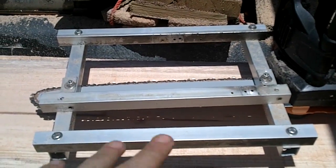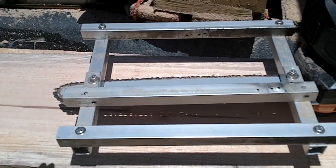Oh, and this chainsaw mill was super simple to make, and it works so well.